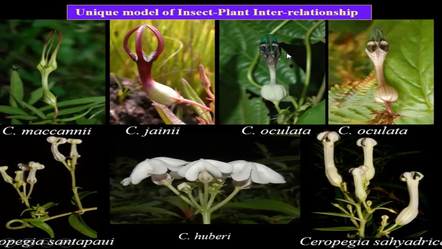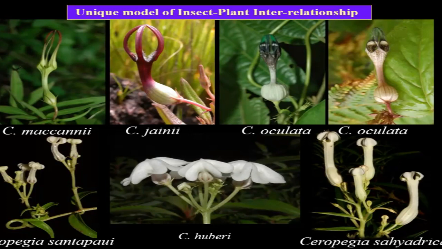Now in this particular plant, if we cut the flower, we see that there are so many insects. They get only entry, but they won't get any exit unless the flower gets pollinated by the involvement of small insects. Here, at the top, the hairs are quite sharp at the tip, with their orientation towards the downside, so that an insect can enter through the opening. Whenever the insect goes inside, it has to reach the bottom, where, as you know, at the base there is an ovary. Somewhere here there is a stigma. And likewise, from the same flower or the same plant or from other different plants, the pattern of cross-pollination is carried out.